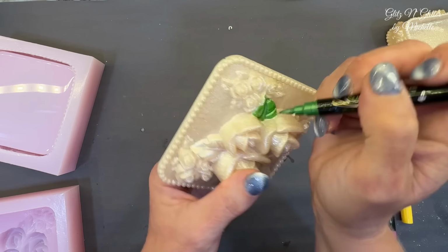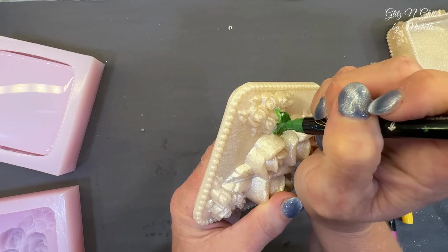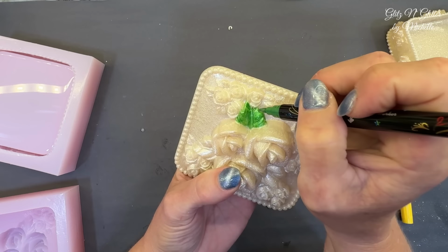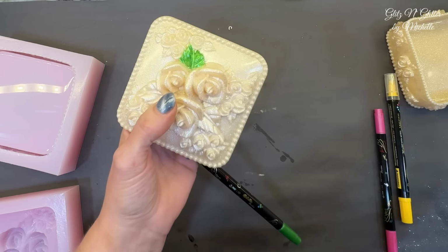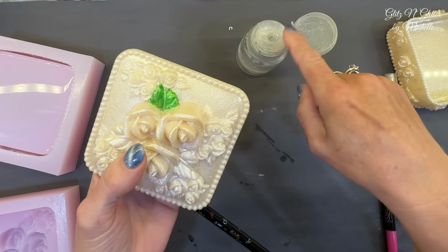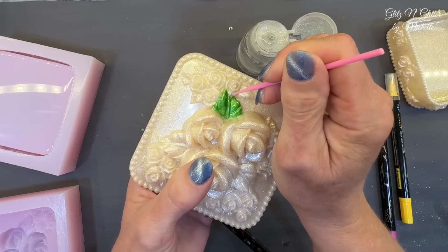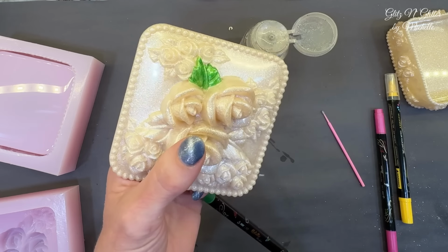So I'm going to go very carefully and very slowly. I'm going to get the sides and the tops of all the leaves, and then I'll move on to the flowers. Now, if you mess up, just grab a little micro brush and some alcohol and just take it off of where you don't want it, and it just disappears just like that. So are you ready for a little fast forward? Here we go.